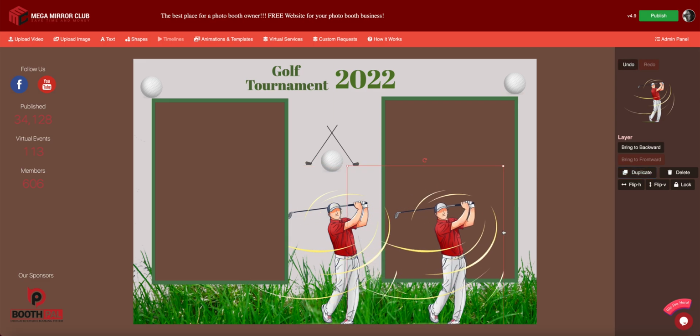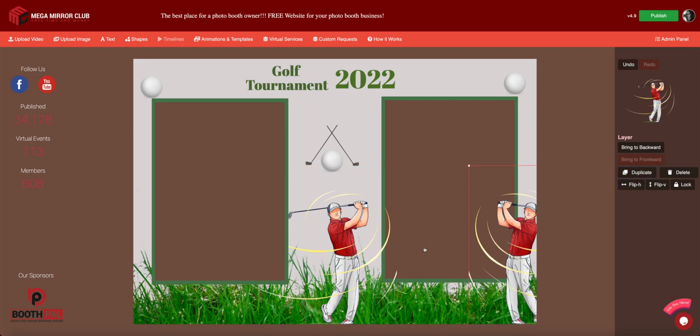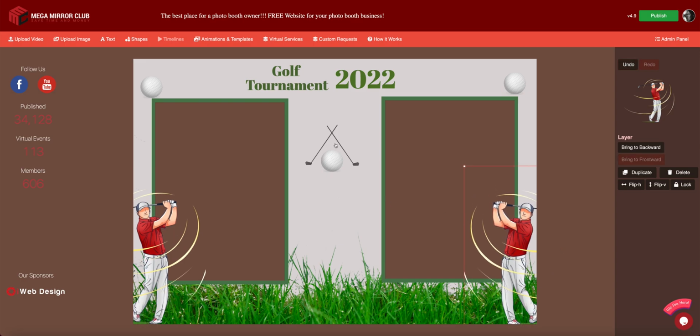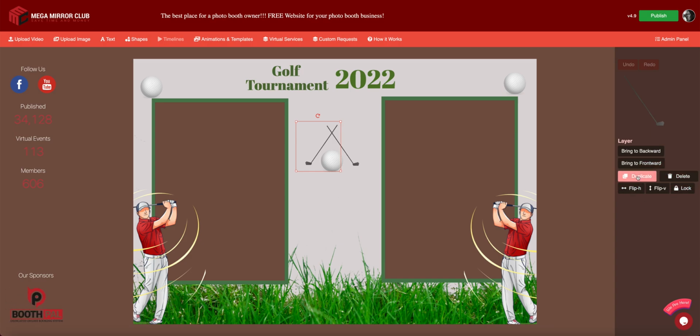So let's say you want to duplicate this, and then you want to flip it. So one from this side, let's say, one from this side, frontward, let's say like that. You want two, right? No problem. You can duplicate anything, and you can rotate it or flip it upside down. So you can pretty much do the same size. So if you, let's say you want this size, you duplicate that size. If you want this size, you duplicate that size, right? So just keep in mind, and let's say you made a mistake, simply delete, right?